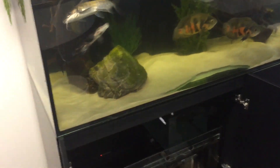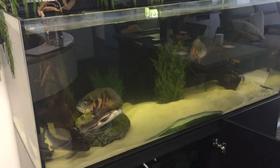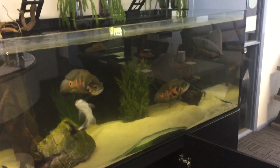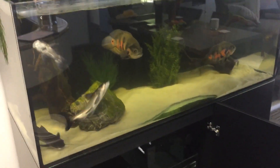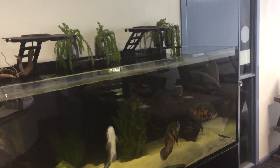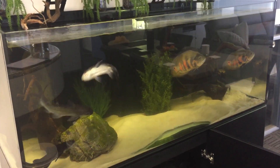Another concern with this tank is that because the sand is very fine, it's a real candidate for old tank syndrome. What I'm going to recommend is simply getting some geophagus species — they're going to dig in the sand and keep it ruffled over. If this sand is allowed to sit for too long, oxygen can't penetrate it because it's so fine, and underneath you'll form anoxic bacteria. That anoxic bacteria slowly discharges hydrogen sulfide, which is sort of the root of old tank syndrome, and if disturbed can release enough poison to kill your fish. Getting some geos to stir it up is going to help.